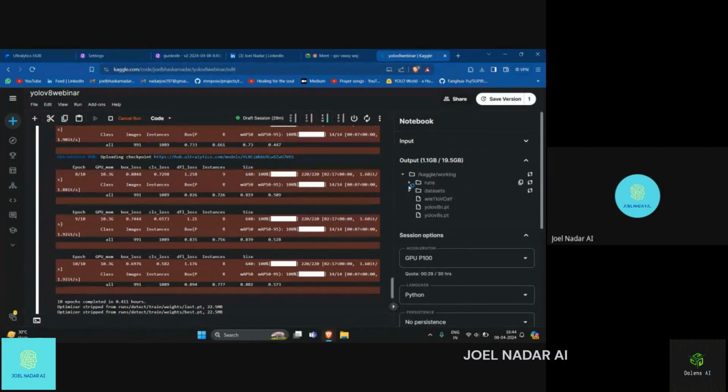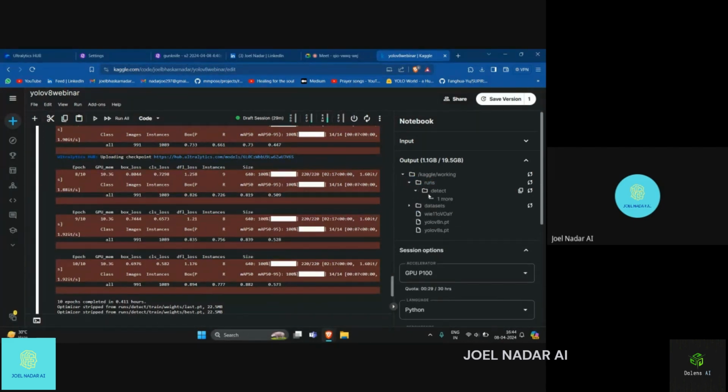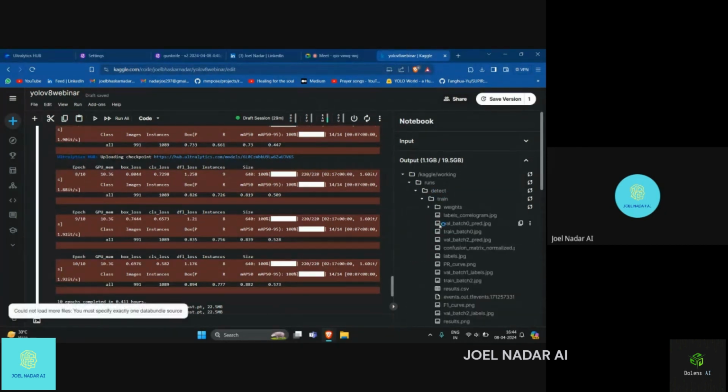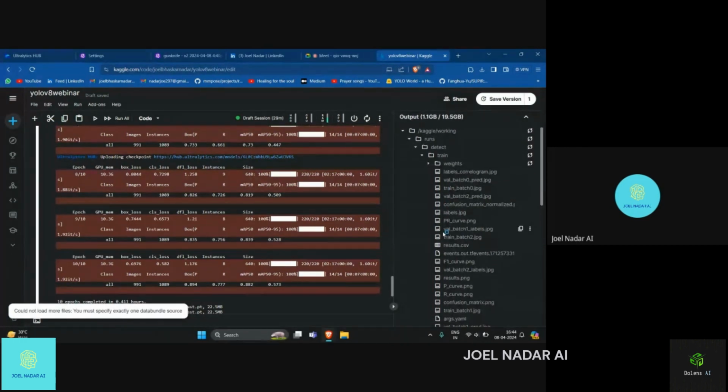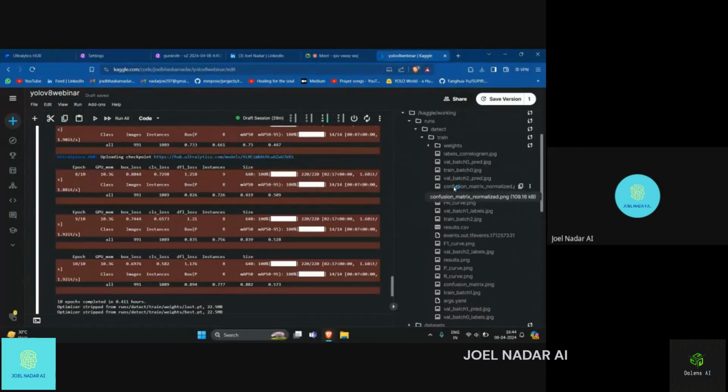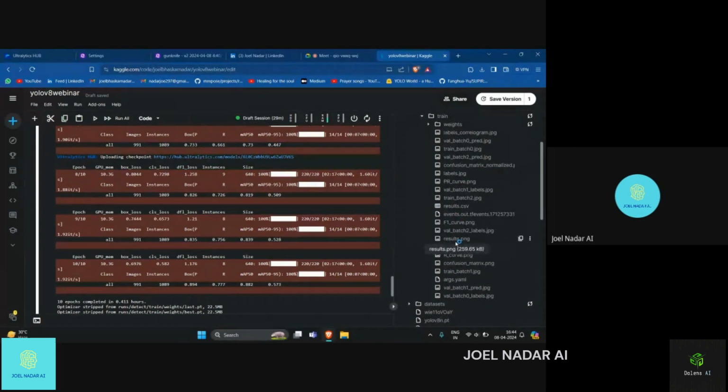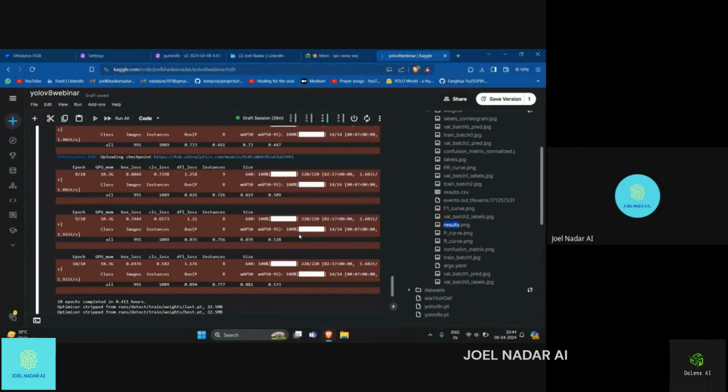In case you want to download them, you will get that in this section, and some other details like the confusion matrix or results, how the parameters have been trained, the curves, and other data like the result images, showing how the boxes have been bounded around the detected objects, your P curve, R curves, and other things.